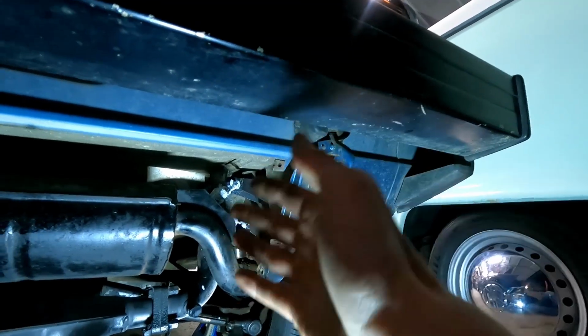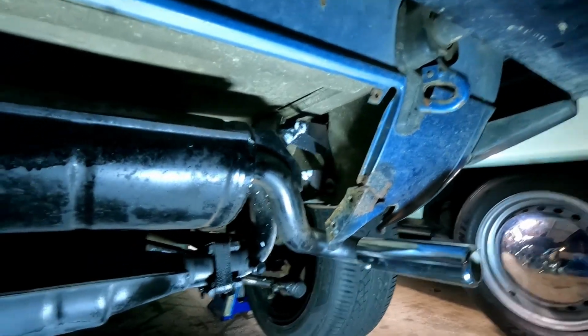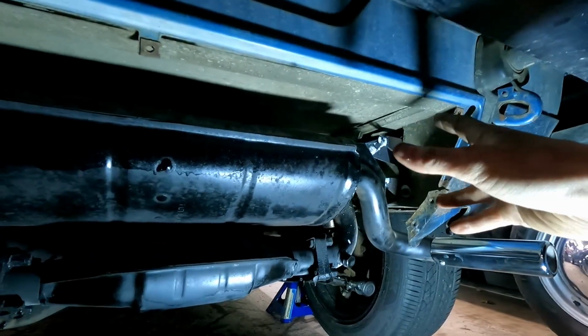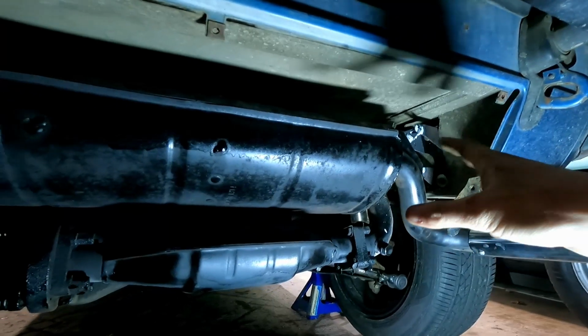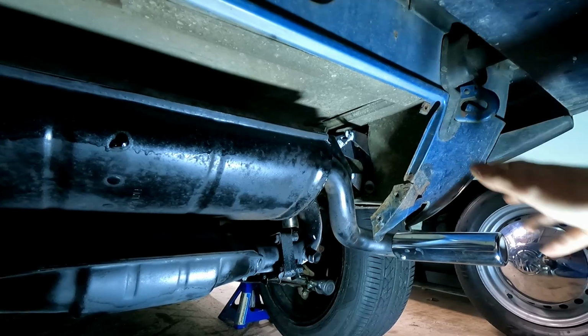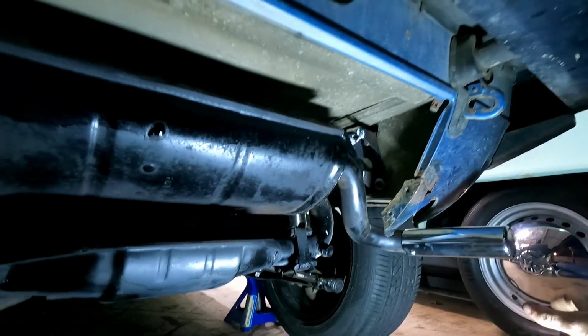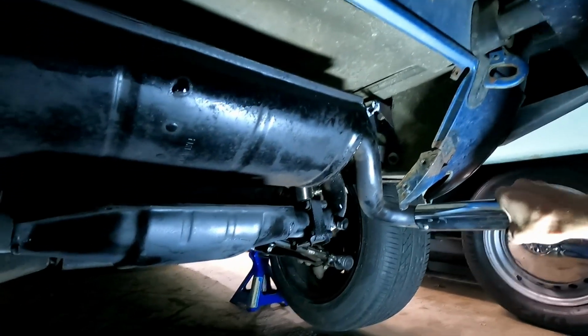Now what I've done is actually sprayed all these with white lithium grease to help lubricate the springs. There is plenty of air gap between them and everything, but I really don't want those to start squeaking and then we're all in the same situation. But no more squeak. It's all gone.